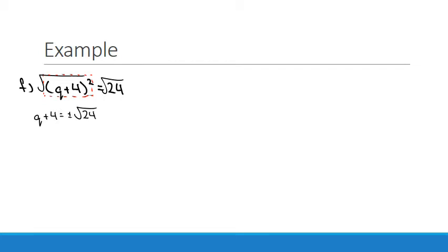All right, so root 24, that's a radical. We want to simplify it. So I'm going to look for the largest perfect square that happens to be a factor of 24. Well, what are some perfect squares? Well, 4, 9, 16. 4 is going to end up being the largest one I can use. So I'll do this on the side. I have 24. That's going to be 4 times 6. So 2 root 6. So I'm going to now put that back in my equation: q plus 4 equals plus or minus 2 root 6. I want to get q by itself.